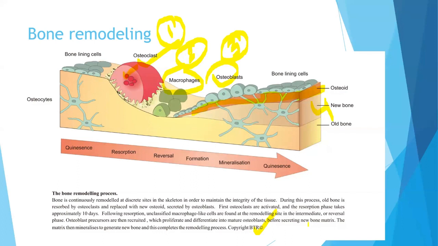Now, this is the simple thing. Whenever there is injury or whenever the bone needs to be recovered, first the osteoclast comes and eats the dead bone. Then macrophages come in place. Then there is the immature osteoblast, which then transforms into the mature osteoblast. And these mature osteoblasts will form the osteoid and the new bone. Now, this is how the new bone is formed by the phases: quiescence, activation, resorption, reversal, formation, mineralization, and after that again quiescence, and again this will continue.